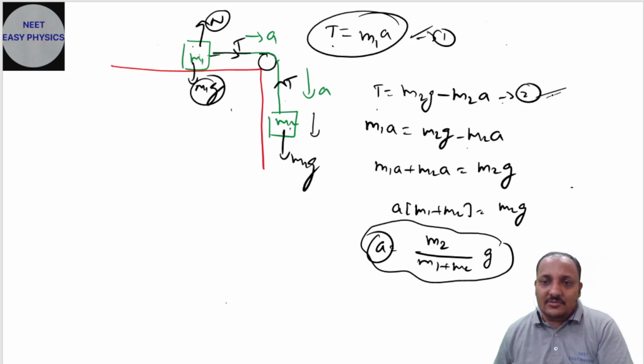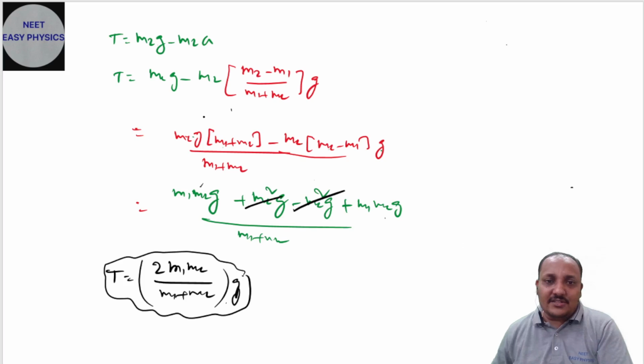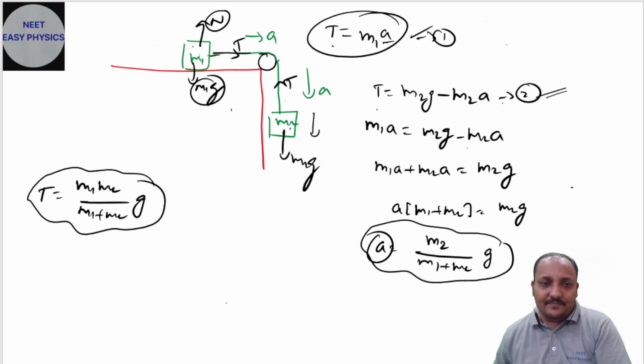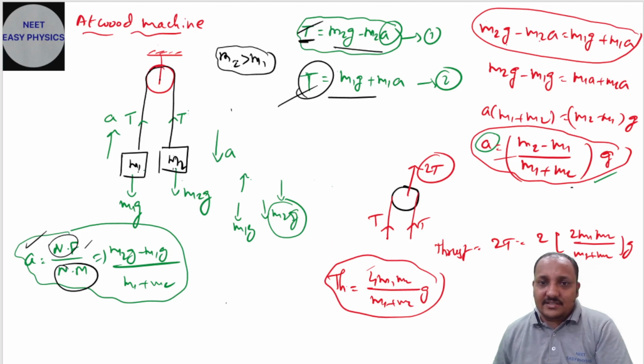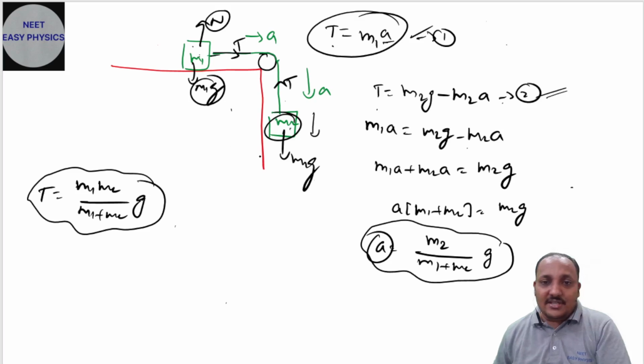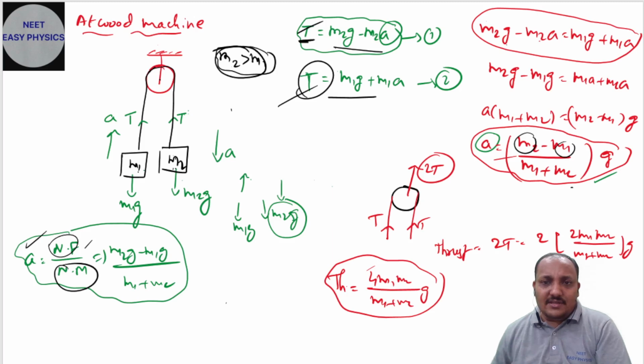In which equation will you put it? Equation 2 will be difficult, 1 is easy for us. T is equal to M1 M2 by (M1 plus M2) into G. If we observe, in the previous one we got the tensional force with 2, and here we got only 1. Correct? So here it is M1 M2G by (M1 plus M2). In all the cases we are taking M2 greater than M1, therefore we are getting it like this. If you took M1 greater than M2, you will get M1 minus M2 by M1 plus M2. Understood? So presently you can see these two equations. The remaining we will see in our next class. Thank you.